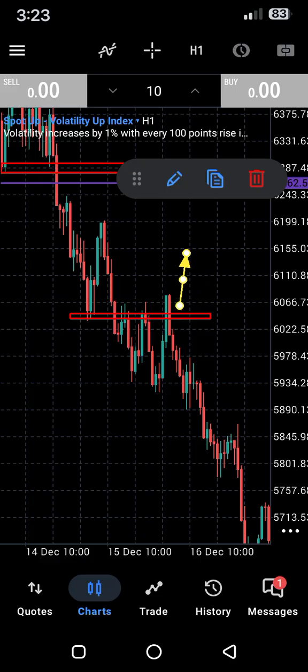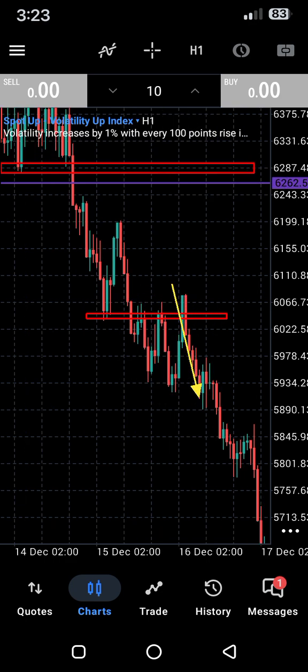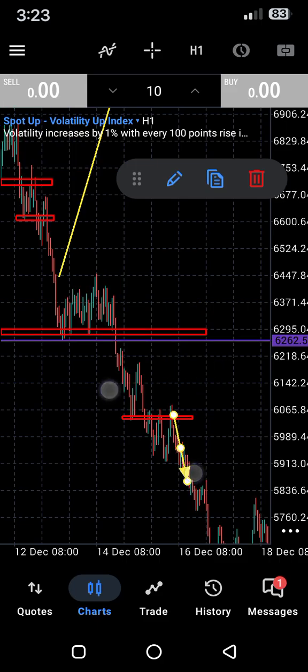We have to wait until price comes above that level so that we can confirm the bullish sign. But if we don't get the bullish sign and price comes underneath our level where we saw massive selling happen before, then you can simply take your entries. We would have taken another entry over here and would have held this trade for some good time.